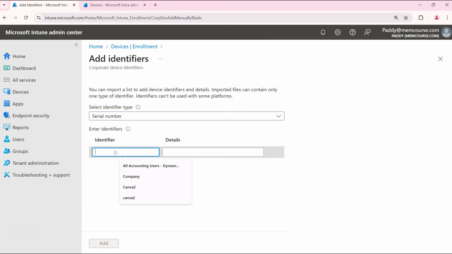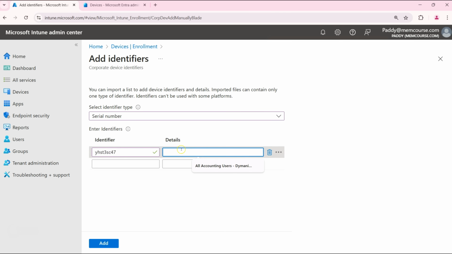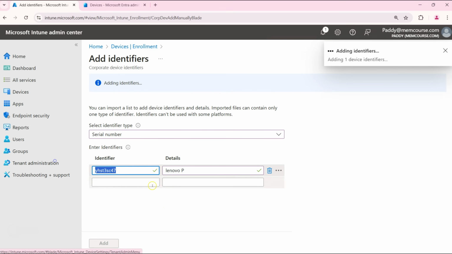Let's say my serial number is XYZ and some number. You can give some additional information, like this is my Lenovo P model, whatever series it is. And then if the serial number matches, that device automatically becomes corporate.